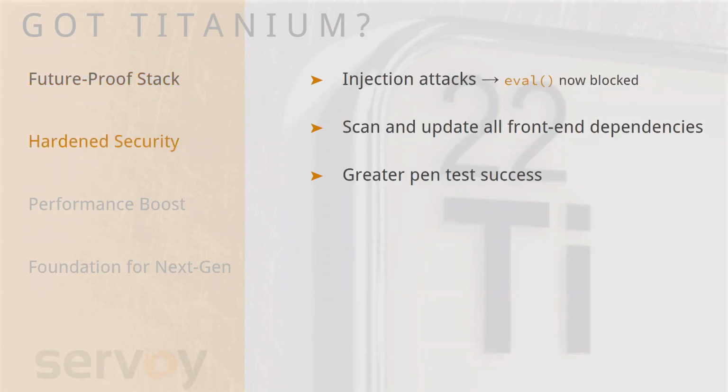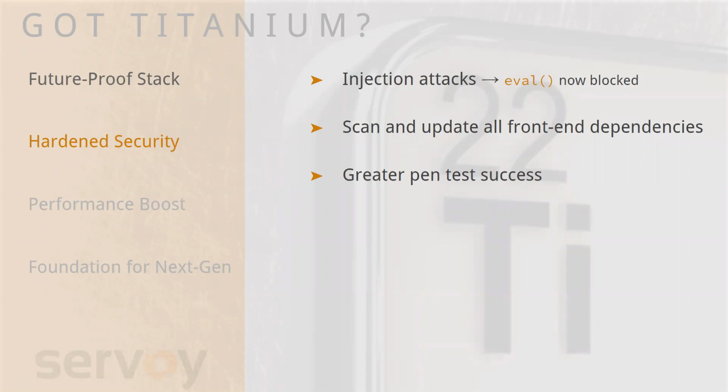In terms of security, something that I didn't realize right away is that the Titanium client is going to be way more hardened. We are able to now block eval, which really reduces risk of injection attacks. That was something we had to leave open before. So now that's in the NG Titanium, that's completely blocked, which is quite nice.